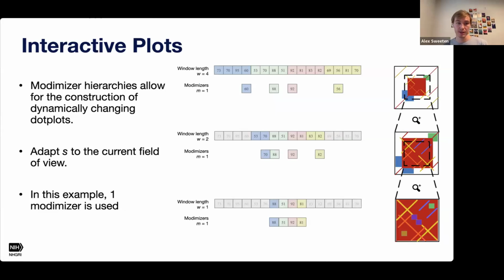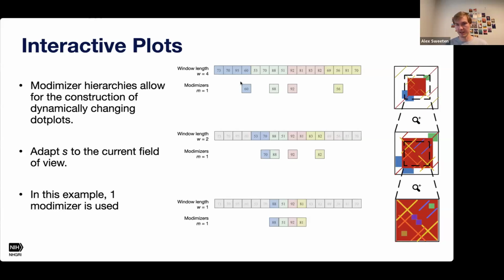And so we can exploit this property of hierarchical modimizers to construct dynamically changing dot plots. So in this example here, I have 3 different dot plots. All of them use the same number of sketched k-mers. That's this modimizer section here.